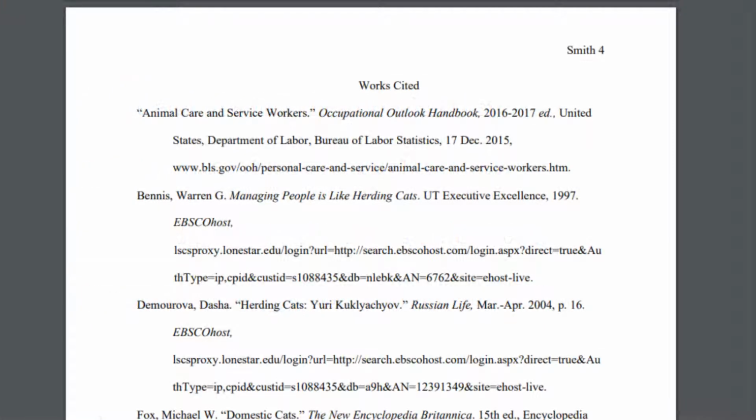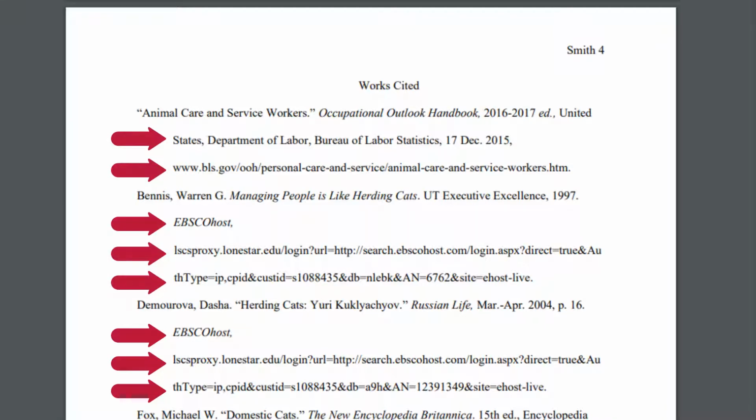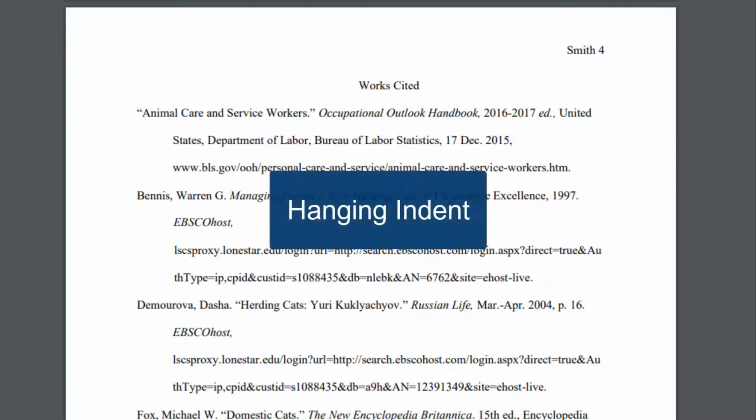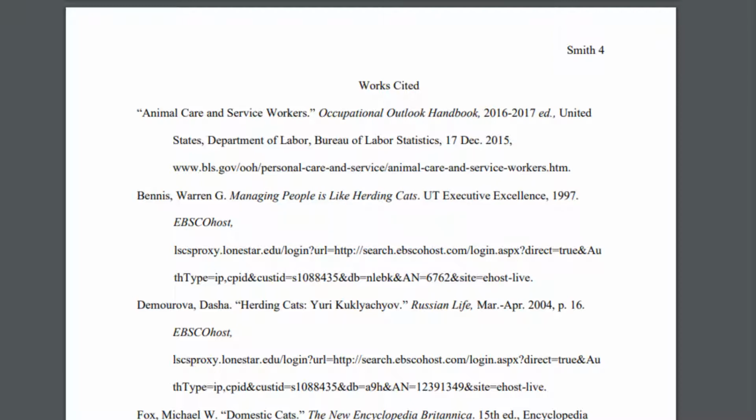The second part is your works cited page. This is the final page of your document, which has the title Works Cited, centered, and at the top line of the page. Here you will list the sources that you used in your in-text citations. List them in alphabetical order, with every line after the first one within a citation indented 1/2 inch. Your word processor may refer to this indentation format as hanging indent. Whether you cited a source once or 100 times, you need to cite it only once on your works cited page.